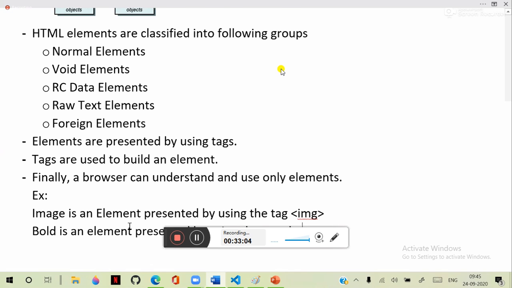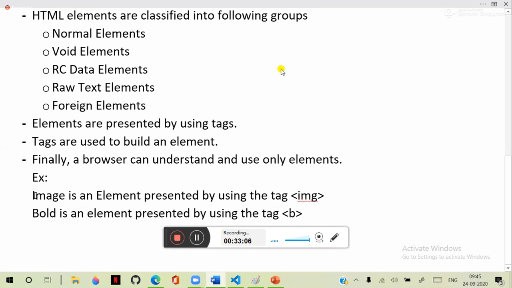That means HTML understands it as an element, but it is designed by using a tag. Anchor is an element presented by using the tag a. That is technically the key point here.